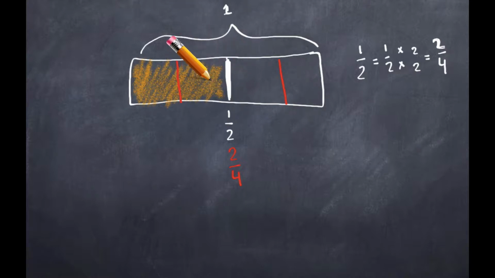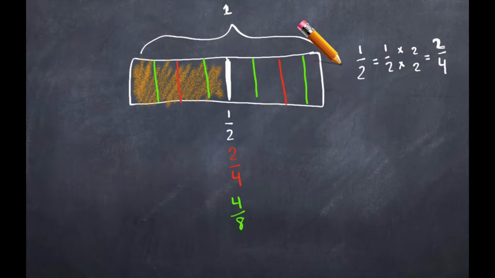Again, I'm going to get a different color here, and let's see. We'll have 1, 2, 3, 4, 5, 6, 7, 8. So now I've divided that into eighths, right? And let's look at our shaded portion. What's still shaded in here? We have 1, 2, 3, 4 eighths. 4 eighths, okay? If I were to write that as a multiplication sentence, like I did here, what would that look like? Starting at 2 fourths, how would I say that 2 fourths is equal to 4 eighths? What would that look like?